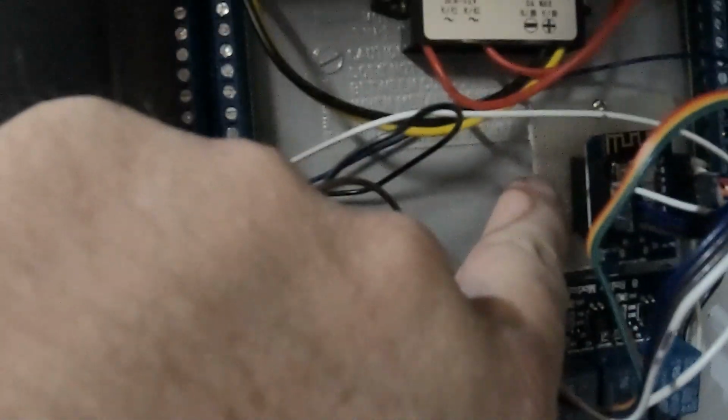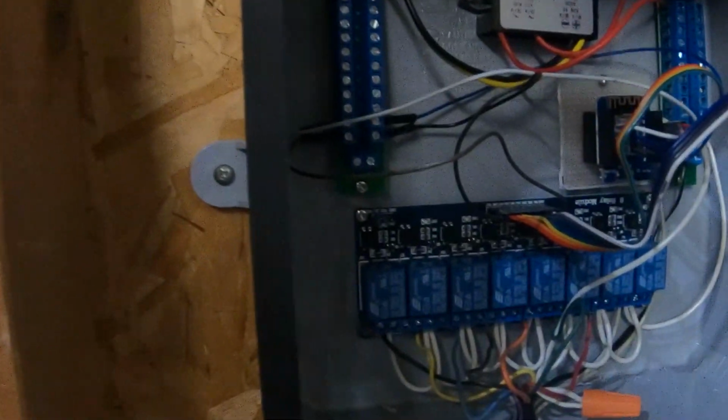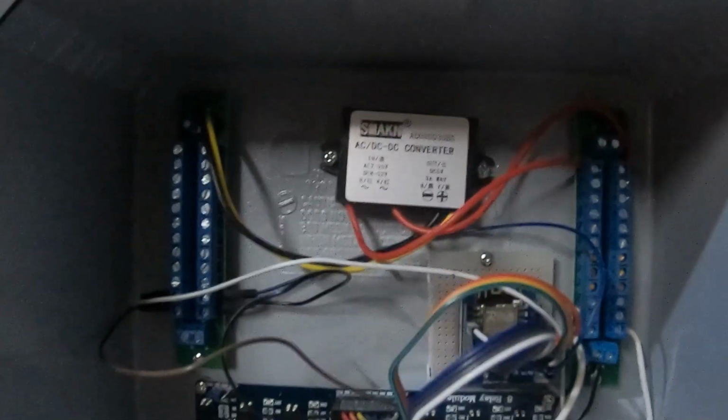I went ahead and mounted it to a little perf board, so that if for some reason it ever dies, I can just unplug it and plug a new Wemos D1 in there. So that's what I did. But that's basically how simple it is, and then put it in one of these nice hard plastic enclosures that I got from the hardware store. All right, so that's pretty much all there is to the hardware on this thing. It's actually pretty simple. It's just screwing it all into the bottom of the enclosure, and that's pretty much it.